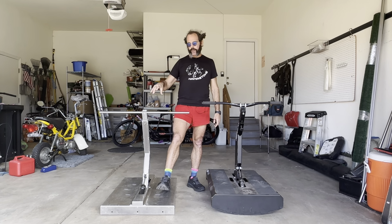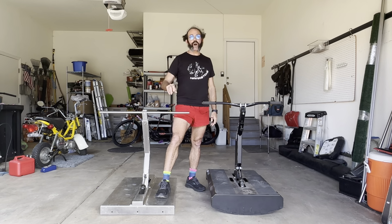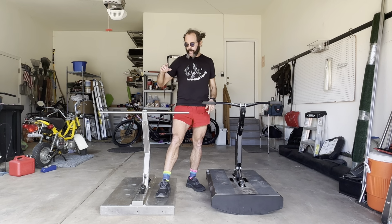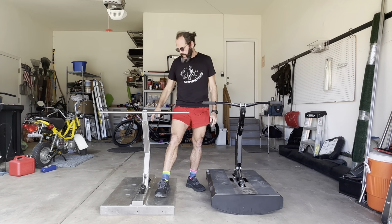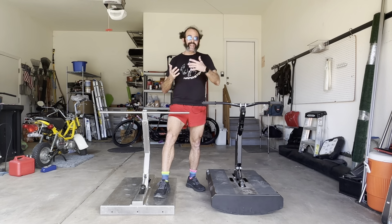So we have two versions. This version right here, this is a prototype. Right now, we're in production, okay? I expect to be shipping in 4 to 6 weeks. You can absolutely order yours right now at RipRow.com. So I have to say that. But this is the base version. The base version has the same shocks and the same geometry and kinematics, okay? So the workout's basically the same.